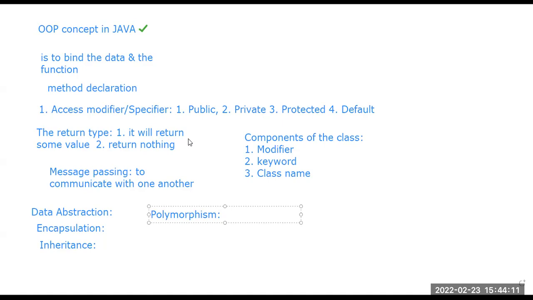So with polymorphism there may be the same name between the same type of entities, but we need to differentiate what the difference between them is. This is the concept of polymorphism, and in Java it can be of two types: the first is overloading, and the second is overriding.